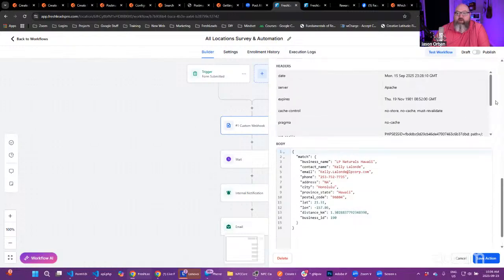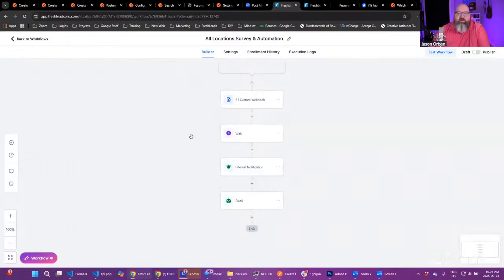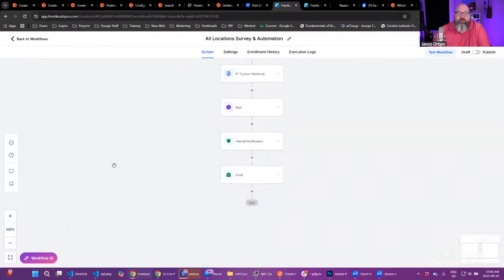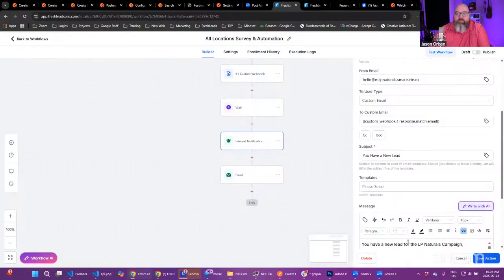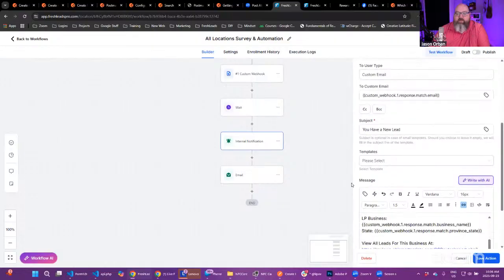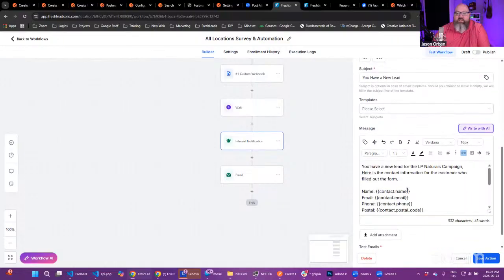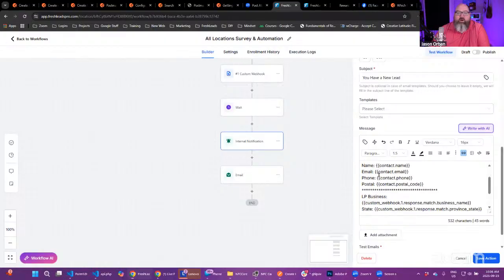Instead of a bunch of webhooks or if conditions like which town, which city, which business, we have one notification that goes out and gets dynamically populated with the contact information for that business. So we send them their leads.